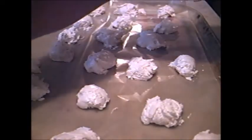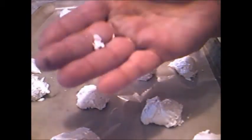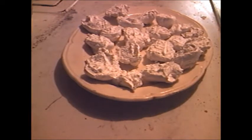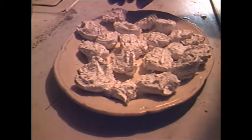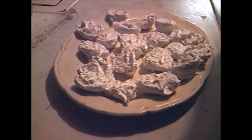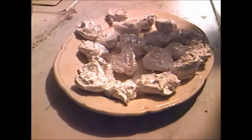Until it gets this consistency — this is one that I accidentally dropped on the newspaper last night. Look at that, how pretty! Let it sit out here and air dry until it turns into a nice candy. Now at this stage they've dried hard on this side, but the bottom part is still a little soft, so flip them over onto a buttered pan and let them sit until the bottom gets hard.